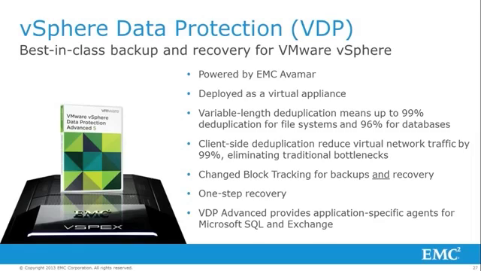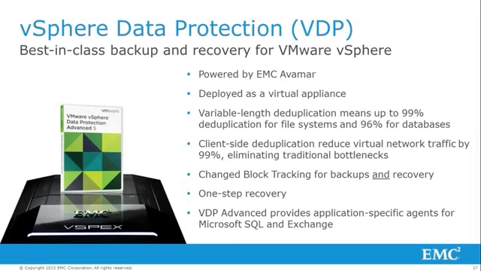Change block tracking support during recovery. Differently from most backup solutions, VDP Advanced leverages change block tracking also during restores. Recovery times can be sped up by up to 30 times as compared to full VM recoveries by tracking the delta of changed blocks between the current state of the VM and its backup, so that only unique elements need to be restored.